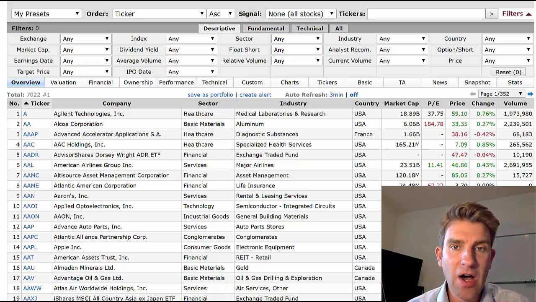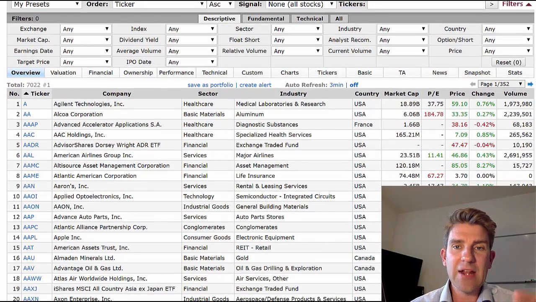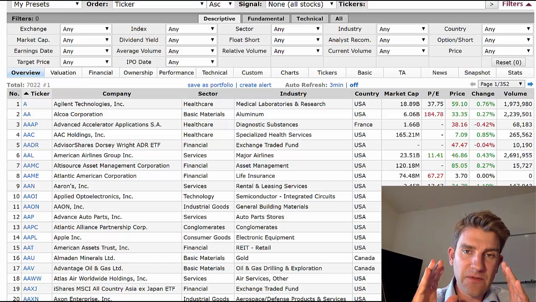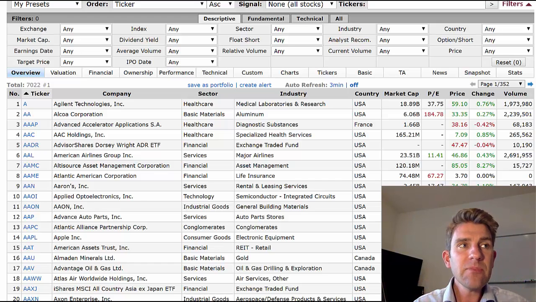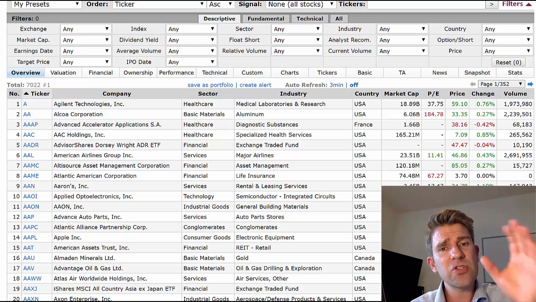That's finviz.com. Now, this is a good way, again, as a trader, whether you're a swing trader or a day trader, of filtering out the trades or the stocks that you want to get involved in the US market. I don't think there's a UK section at the moment. And that's one of the benefits of the US actually, is that you do have all these free filtering tools. But anyway, here's just some ideas.